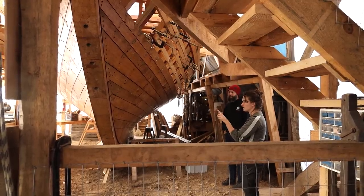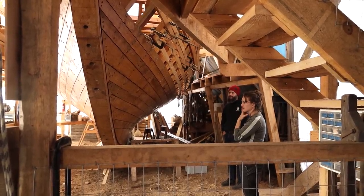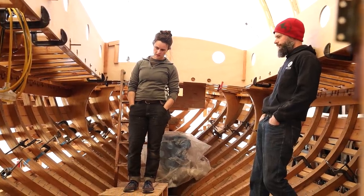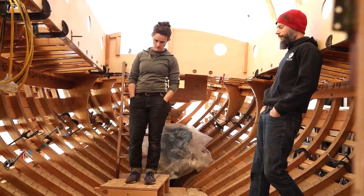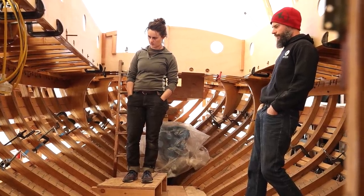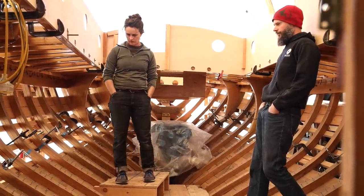Yeah. I really like the hook and the nib end. Thanks. So did you do the frames and then the cross bracing and then pattern for planks? Yep. Okay. That's really cool. Yeah, so the bronze straps are let into the frames.